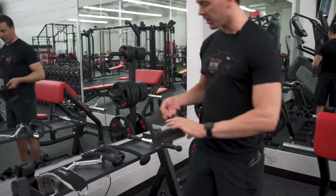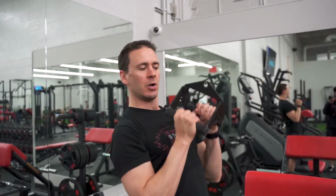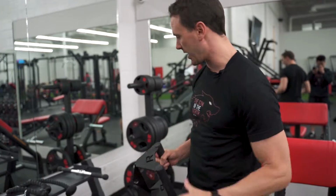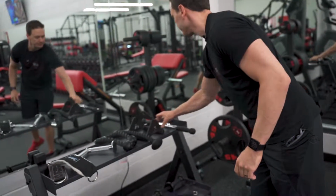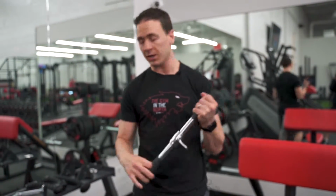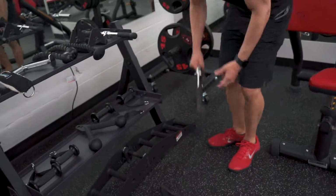Then we have the chicken triangle. This one you can use either for the high up when you're pulling down or when you're rowing it in this direction. So it'll attach to any of those ones as well. Just a straight bar. Again, you can use that for triceps. You can use it for biceps as well. So that one's awesome.